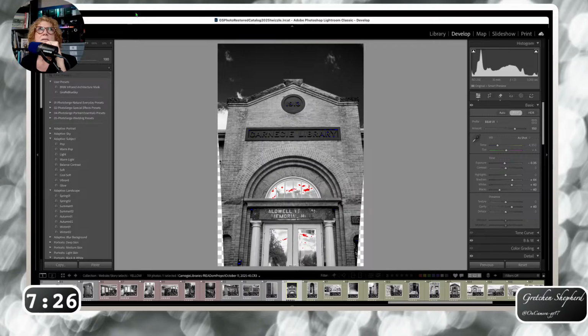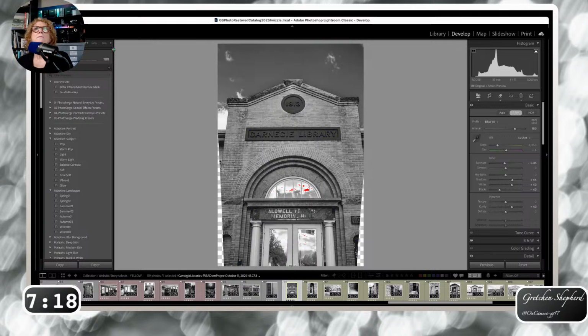See if I can paste those settings. Ooh, not bad. Not bad at all.